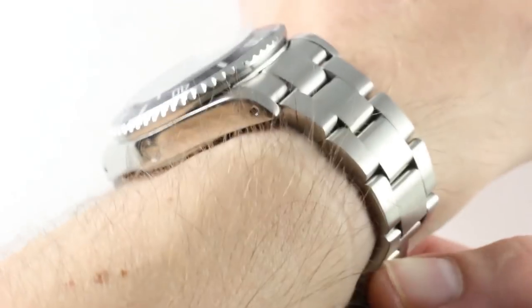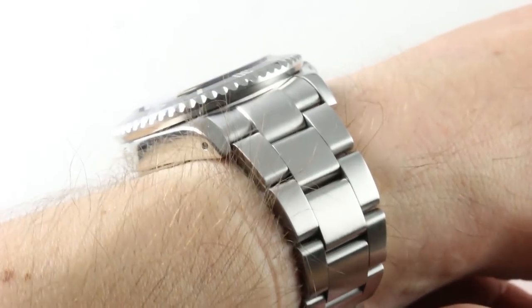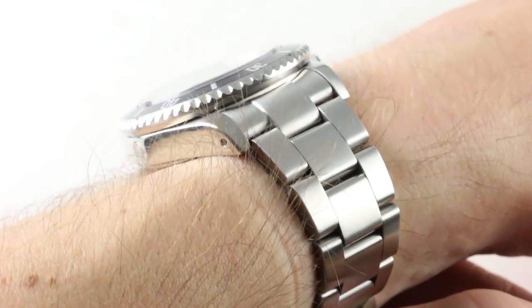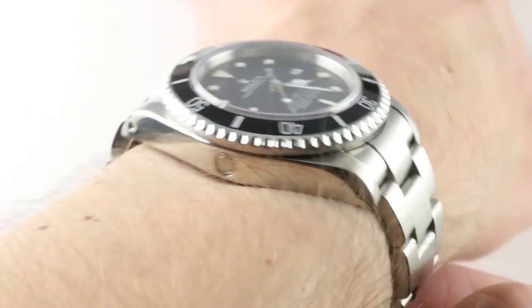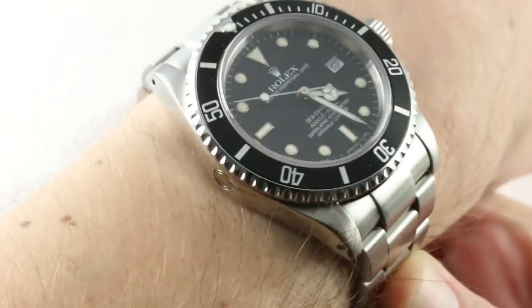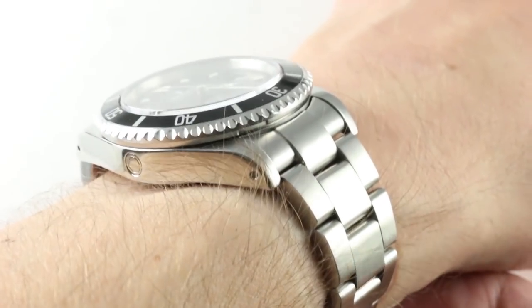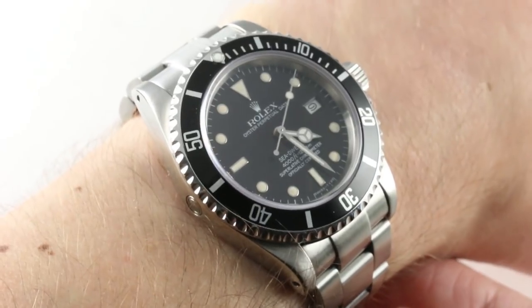Let's take a look at the stance on the wrist. My wrist is 16 centimeters in circumference, and you can see this is a 40-millimeter Rolex sports watch. Before the Supercase, the Sea-Dweller and the Submariner were far more similar dimensionally. This one is fairly chunky, but with a sloped case flying 14.8 millimeters of thickness, it isn't necessarily going to impede a tighter sleeve or cuff. From lug to lug the watch, which has a wonderfully full and original case, is 48 millimeters. And because we are looking at an early SEL solid end-link Rolex bracelet, we have a 49.7 millimeter end-link to end-link horizontal measurement across the wrist. For accessory's sake — because these look great on straps and they have the strap tool holes — 20 millimeters is the lug spacing. The watch sits well on a 16-centimeter circumference wrist, and I would say right down to about 14-centimeter circumference you're probably going to find that this one wears well and sits securely.